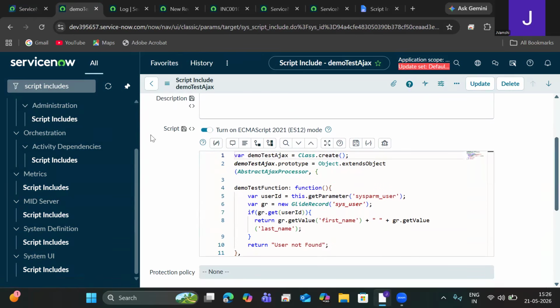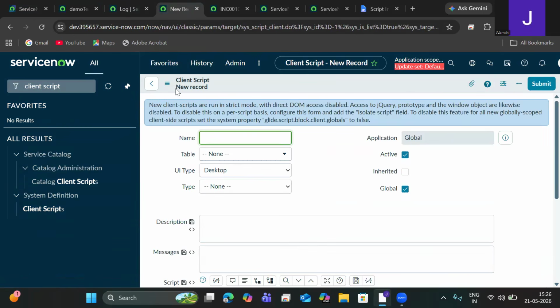Yeah, here, demo Ajax script include. I need to write here. This was a client script name.